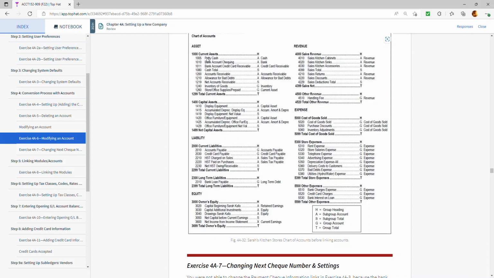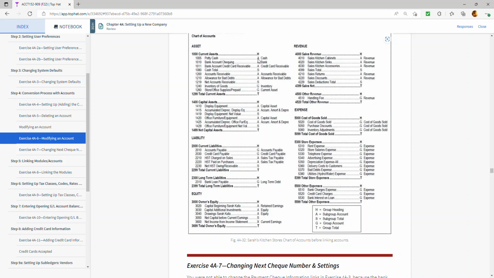Once you create a heading, then you're going to put all the current asset accounts in that heading account. Once you finish entering all the current asset accounts, then you're going to finish that with the total current assets. And what we call this is a total of the head accounts, which will add up all the accounts from here. That's number one. Then if you're creating a posting account, you have to remember there are two types of posting accounts we can create. There's one which is A, then there is another one which is G.